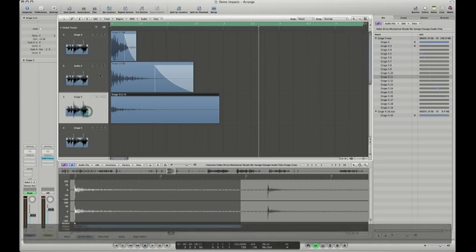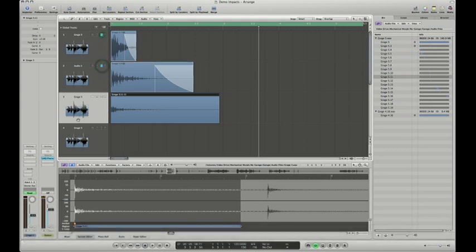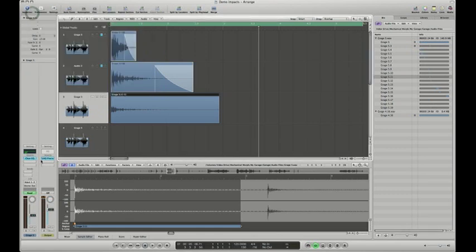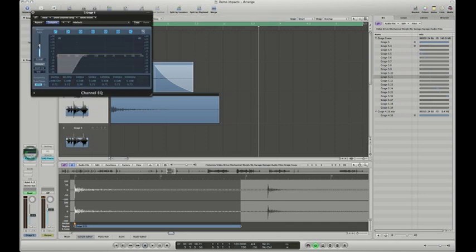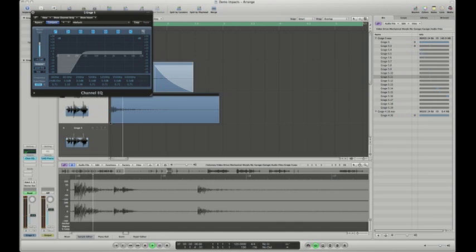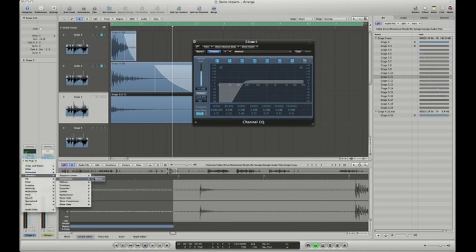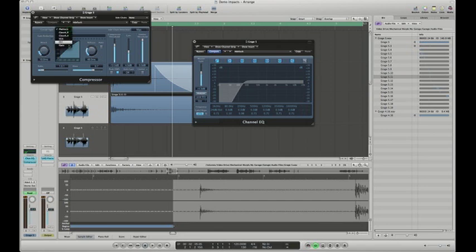And what I'm going to do for this one is I'm going to actually just mute these other ones and add in an EQ. I'm actually going to take off some of the low end on this because you don't want things getting too complicated down there. And actually, I'm just going to raise up the rest of it. So we have that little tweak. Turn up the volume, and I'm going to put a compressor on that as well, and do the same kind of thing. Go to opto, change the attack, lower the threshold.